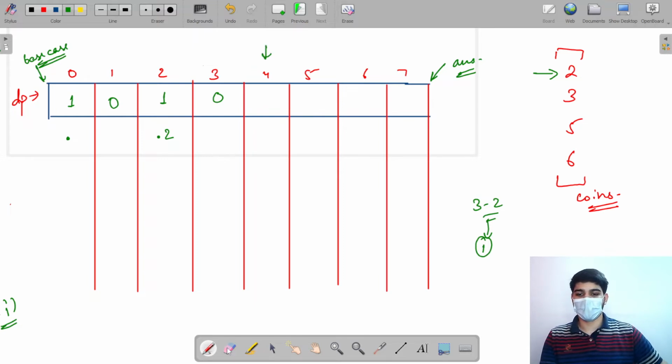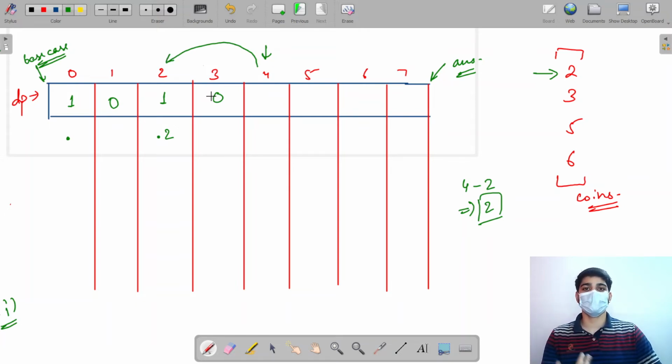Now 2 goes to 4 and says how many ways can I pay you? So 4 says, okay, if you use yourself, that is 4 minus 2, you would have to pay an additional sum of 2. Now 4 goes to dp of 2, which contains the total number of combinations in which it can pay 2, right? So 2 says there is only 1 way. What is that way? If you use your coin 2. So 4 says you can pay 4 if you attach 2 at the end of all the combinations that are at 2. That is 2,2, right? So there is 1 way.